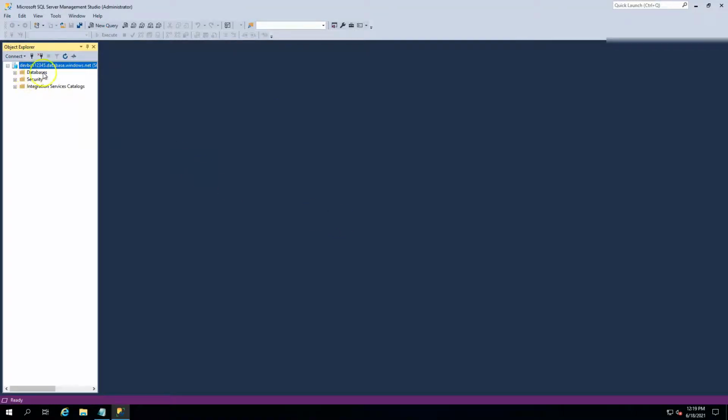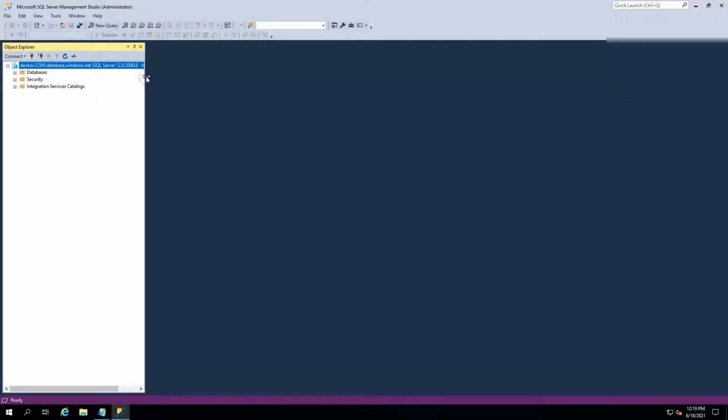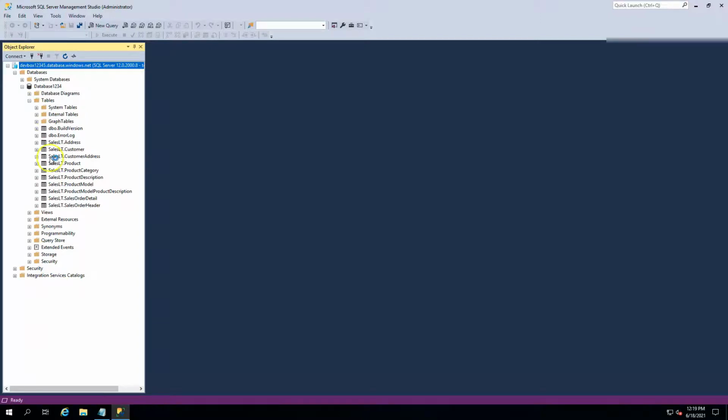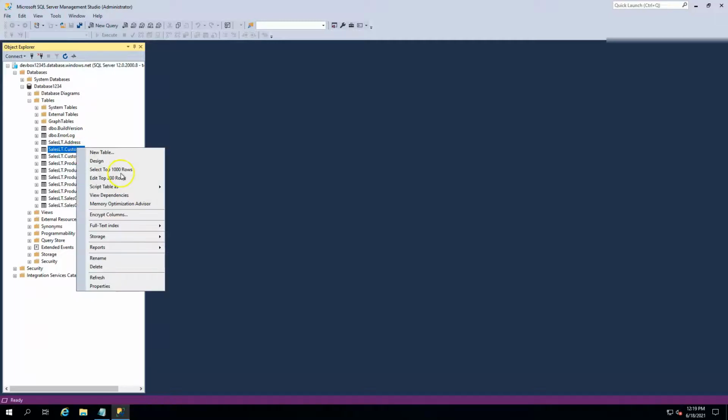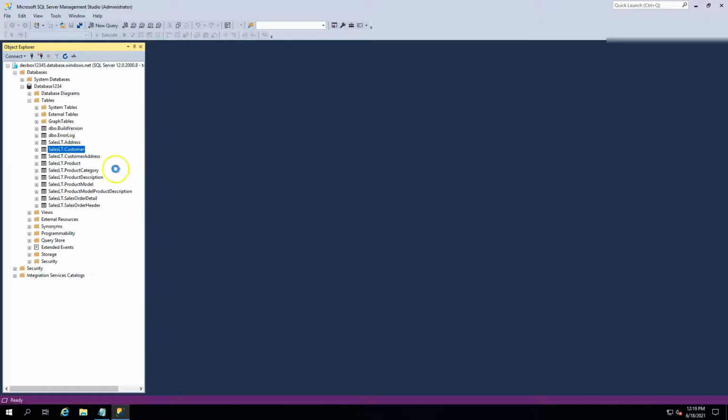As you can see, it started populating everything on the left hand side. Let's drag it a little bit so you can see, and let's get into the database. Remember guys, we created database 1234, and that's the one that is here. We should see all the sample schema that we asked Microsoft to install. You can see that the SalesLT schema is the sample schema that comes along. Let's right click on it and make sure that everything is working nice and clean.